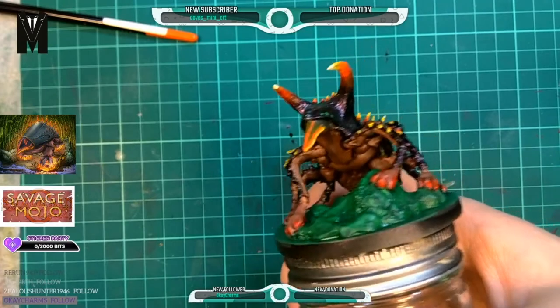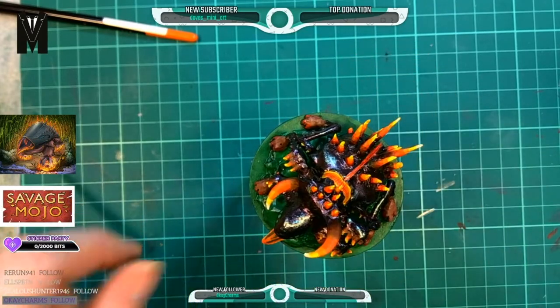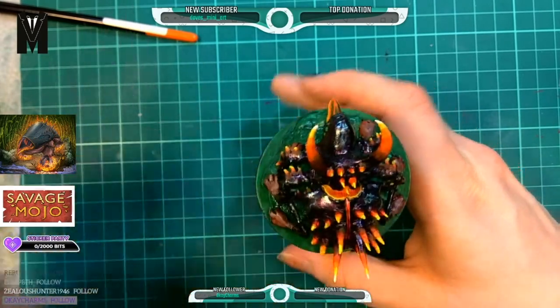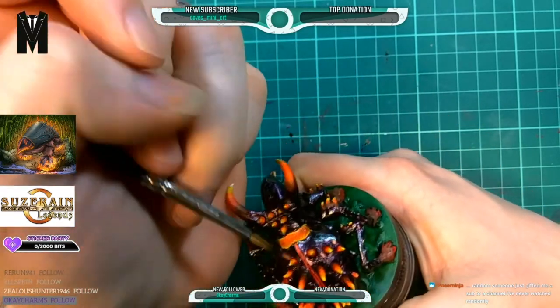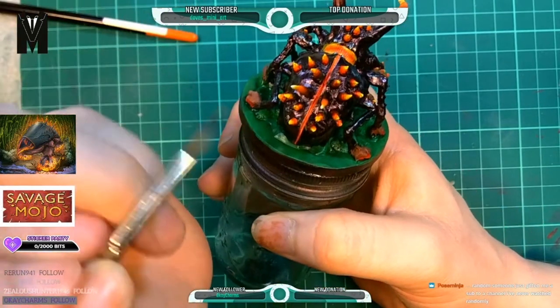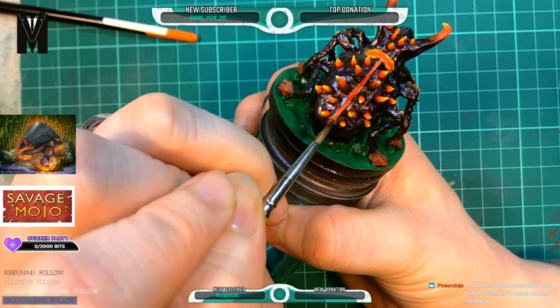I think we are pretty much just waiting for the base to dry. Can maybe add a bit of orange in there. So we'll make it a little brighter as we come up here. There we go. Maybe a little bit down here too. But he's got a really bright bum.